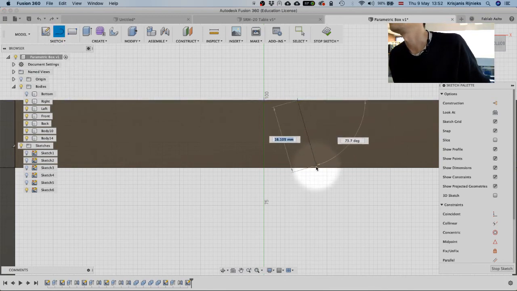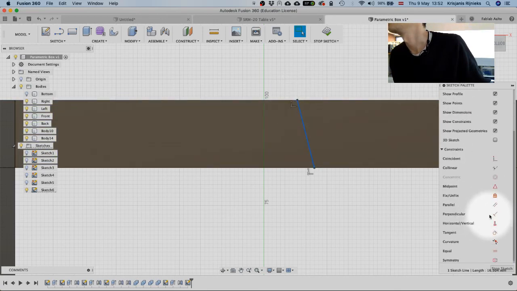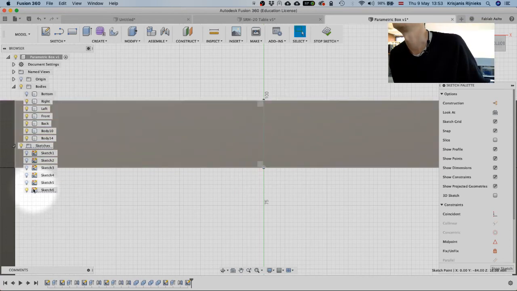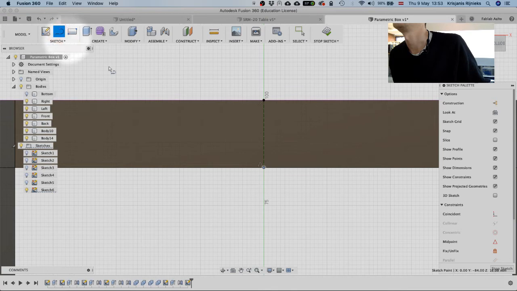I'll do it more from scratch. So I'm going to make this random line over here. First, I'm going to make it perpendicular to one of the lines over here, and I'm going to convert it into a construction line right away. And then I'm going to make one of these points match the midpoint of this line. So now it seems to be constrained. Yeah, there's also this little pin. Yeah, and let's add the 2 other lines in a similar fashion.